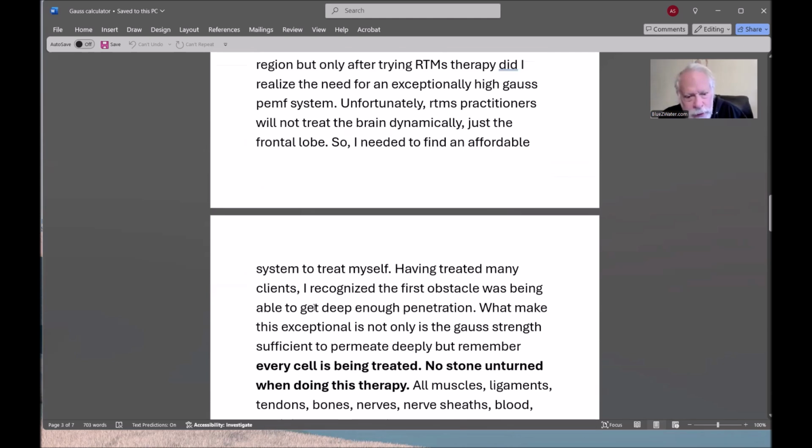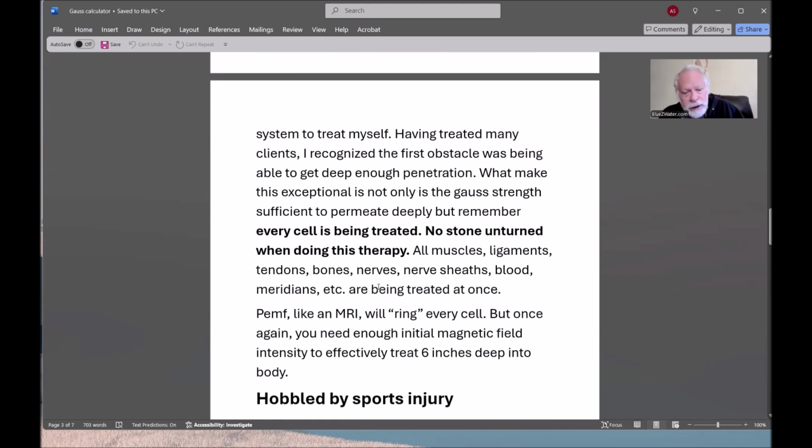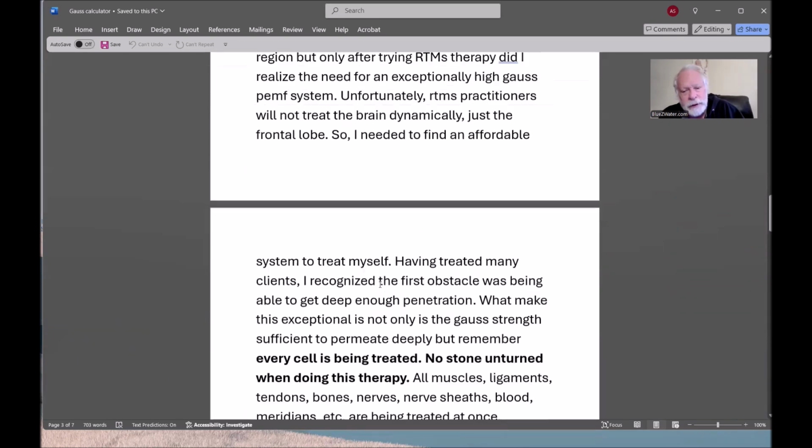What makes this exceptional is not only is the gauss strength sufficient to permeate deeply, but remember, this is the key with PEMF. PEMF is like an MRI. Every cell is being treated. No stone unturned when doing this therapy. All muscles, ligaments, tendons, bones, nerve sheaths, blood, meridians, etc., are being treated at once. PEMF, like an MRI, will ring every cell. But once again, you need enough initial magnetic field intensity to effectively treat 6 inches into the body. This is imperative to understand.